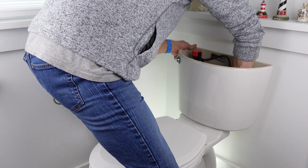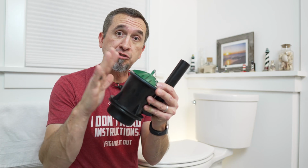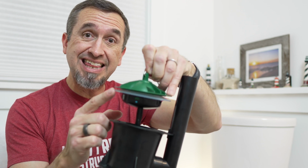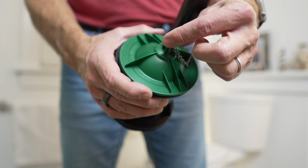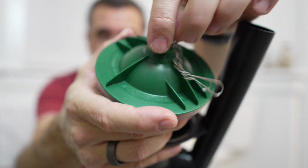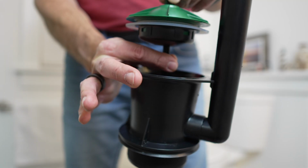Doing this replacement is actually not that difficult. Now, it's super hard for me to show it to you while it's in the tank here because you can't get down and see what I'm doing with my hands. So I want to show it to you on my spare flush valve that I have here. Now, this valve has really 2 different ways that you can disconnect the top in order to get that rubber ring off. The one that I have in the tank has a little bit of a black piece on the top. If you unscrew it, it'll disconnect itself from the stem down here.